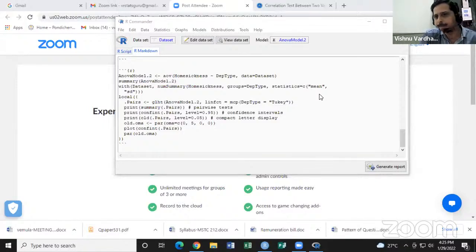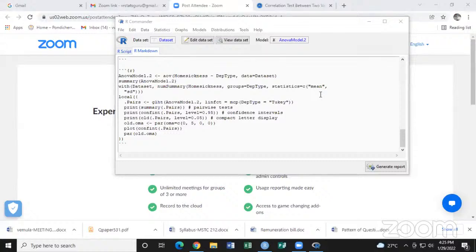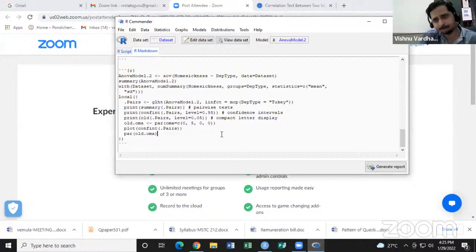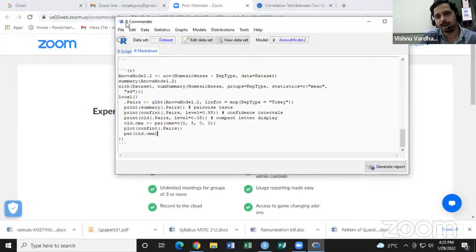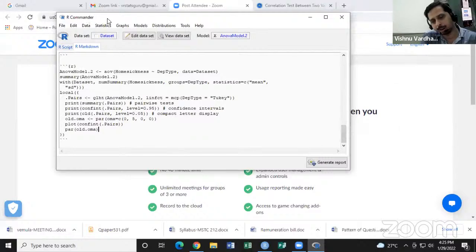Yeah, madam. Good evening, sir. Sir, if we want to work on this, which software should we download? Is it free? Or is it freeware? It's freeware. That's what I said. Is it R Studio which we have to download? R and R Studio. Yesterday I showed how to download it and how to install it. So you have to install both R and then R Studio.